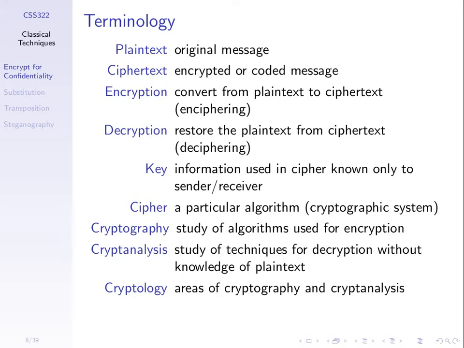From the attacker's perspective, their goal is to take the ciphertext and find the plain text without using the key. The techniques for doing that are called cryptanalysis. So that's like breaking the cipher. Cryptography is the study of building the ciphers. Cryptanalysis is the process of breaking the cipher, defeating it. And cryptology is the combination of those two areas.